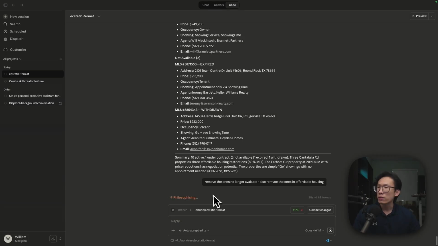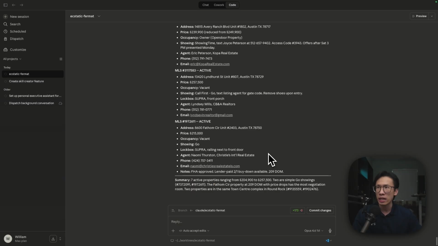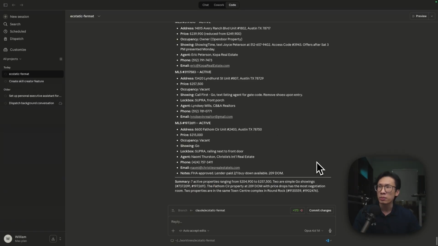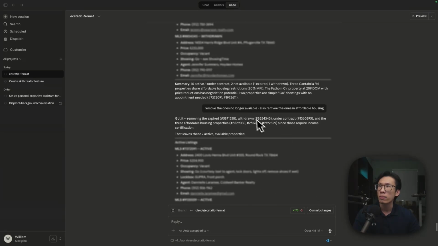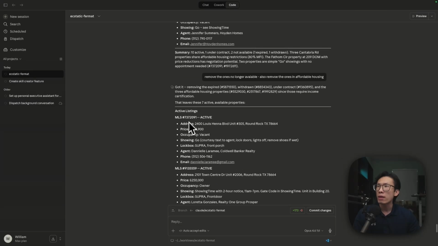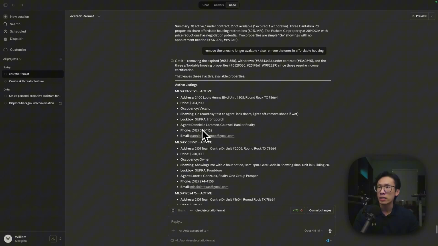So if you notice at this stage, because I stepped away for a couple hours showing a home, when I came back and continued this filming session, this is taking a little bit longer than before. It's because Claude Code has this interesting interaction where after like 5 or 10 minutes, when you reconnect, it actually has to reconnect the whole context, and that's why it becomes a little different. So let's see whether it did it for me. Okay, got it. Remove the expired, withdrawn, and under contract, and the 3 affordable housing options. Okay, so now we have 7 active available homes for showing, exactly what I want.